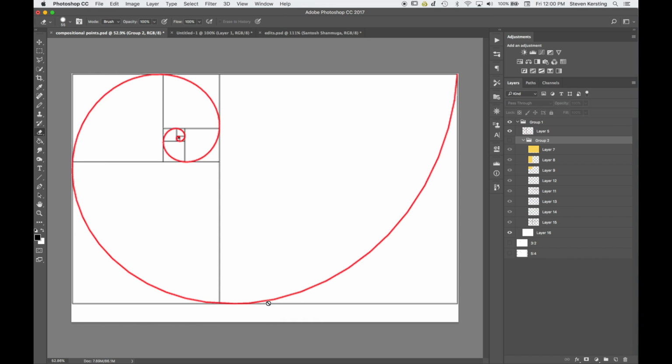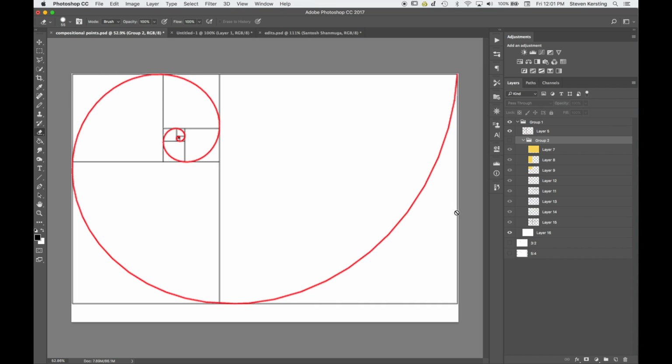A 3:2 is a 1.5 aspect. 3 divided by 2 is 1.5. Pretty close to a 1.618. Any other aspect ratio we normally have, a 5:4, 8 by 10, 7:5, 16:9, they're all going to be even greater errors. And at that point, you're kind of just making stuff up. But it really doesn't quite matter, and I'll show you why.